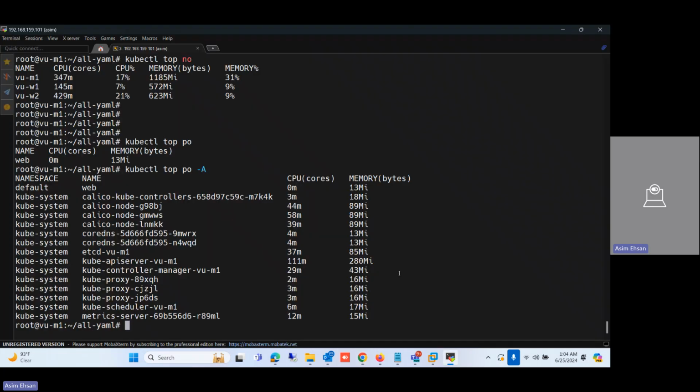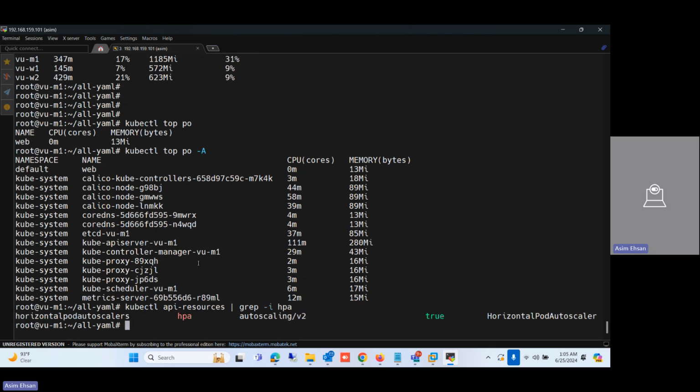Just like if we have a deployment and we did the scaling with the command line, if you remember, that same thing will be done by HPA, the horizontal pod autoscaler. If we do a kubectl api-resources grep HPA, this is the resource we are going to use for this purpose.